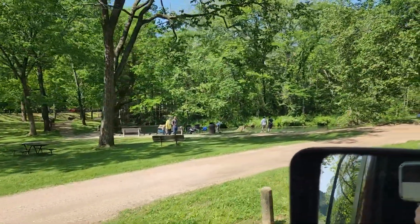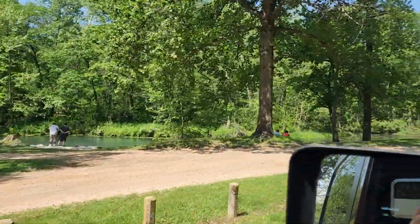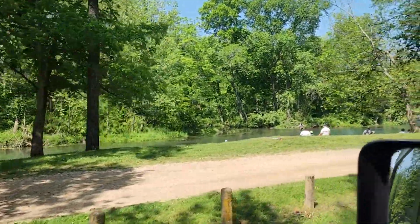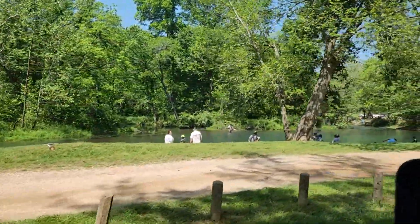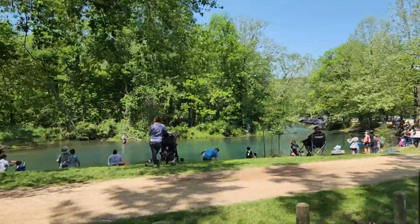We're just trying to slide through here without hitting anyone. That's always our plan. That's a good plan. Actually, our plan is usually when we're out traveling, don't do anything to get on the news. So not hitting someone, that is one of those plans. We're not going to get on the news today.